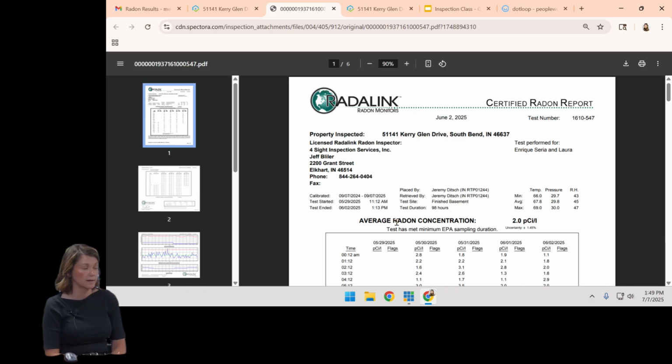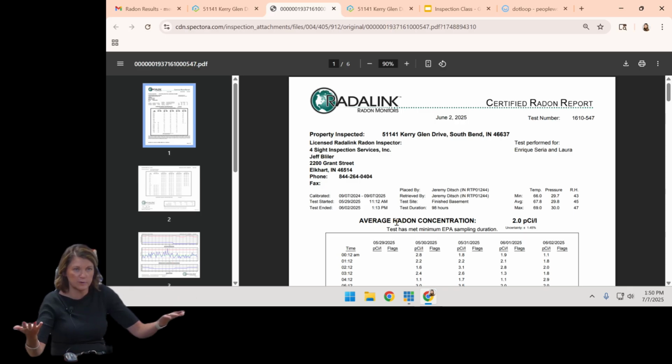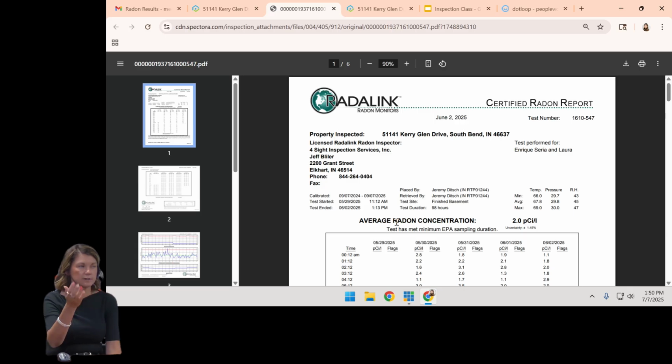$1,200. One of my clients called themselves. This is also why I call everybody, because when they hear it's from an agent, they know we have a pretty good understanding of cost on these things, even if you don't. They just assume that. My client ended up calling, somebody recommended a radon mitigation company for them, and it was like $2,500, and we got it for $950. I was like, yeah, they would never have given me a $2,500 quote because I would have laughed at them. No, it's a $1,000 machine. I know what this costs. So just to give you a little bit of a heads up on that.